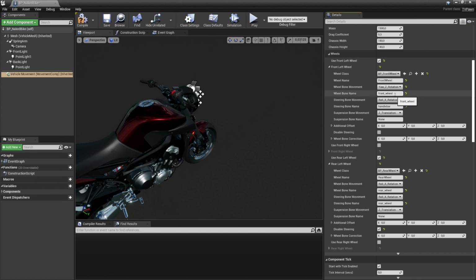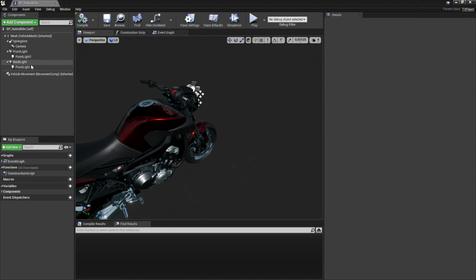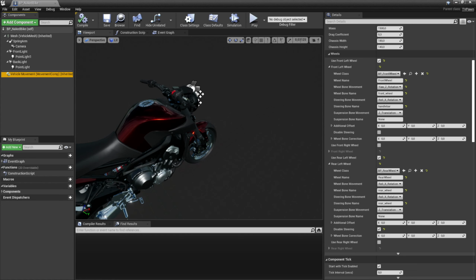You can also set the bone you want to use for wheel spinning. And also, which is not supported by Unreal Engine, we can set a steering bone. As you have seen, we have this handlebar, and if we rotate this one, the suspension and the wheel should move as well. That's what I created the rig for. And we can rotate this bone with the system.